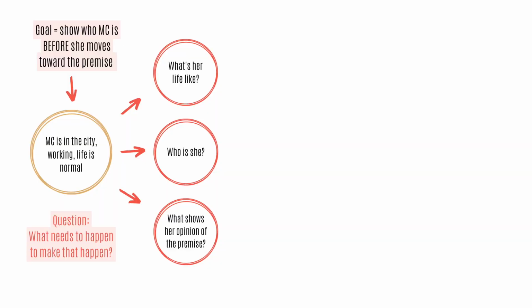Okay, so from there, I'll attempt to answer some of these questions. Again, this is draft 2 of my outline, so it's still going to be pretty high level, but we're going to get a little bit more specific. So looking at that first plot point, what does it mean that my main character's life is normal? So I'm going to start with that first question.